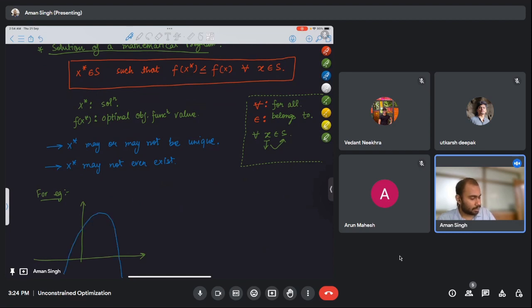So let's say I have this function, in which this x-axis represents x and this y-axis represents f(x). So for this problem, no minimum exists. These are going to infinity on each side. So this is basically a quadratic function. So for this, no minimum exists. Even though the maximum exists here at this point, there is no point on this line x for which all the other points have higher functional value.